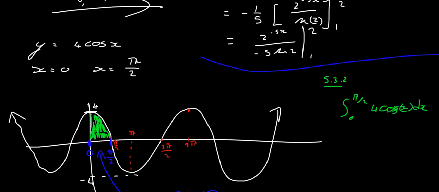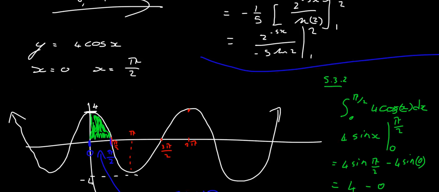Okay, so the integral of 4 cos x is equal to 4 sine of x evaluated from 0 to pi over 2. And that is equal to 4 sine pi over 2 minus 4 sine of 0. And if we substitute in, sine at pi over 2 is 1, so that should be 4, minus sine at 0 is 0, and our answer is 4. And you might want to say units squared, or units of area, because I noticed that they do like to do that in your book.